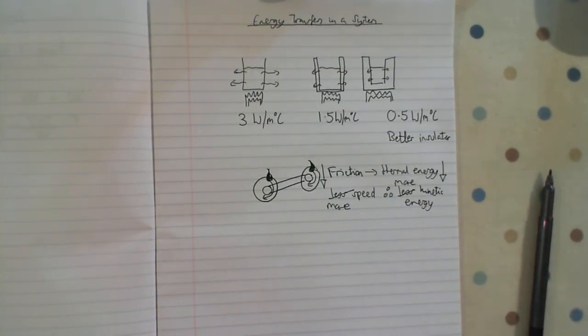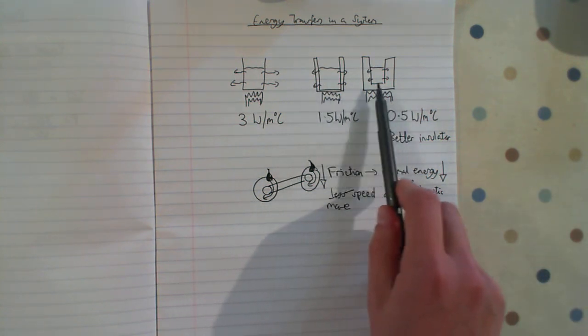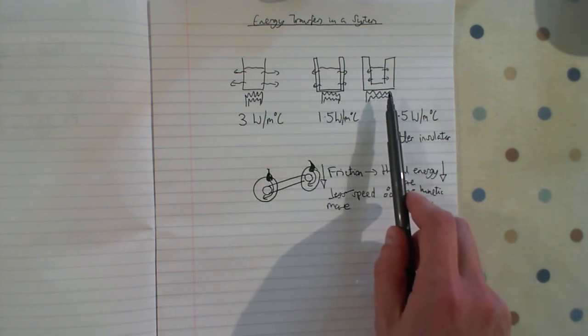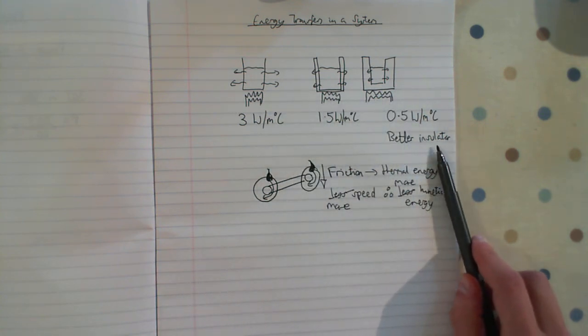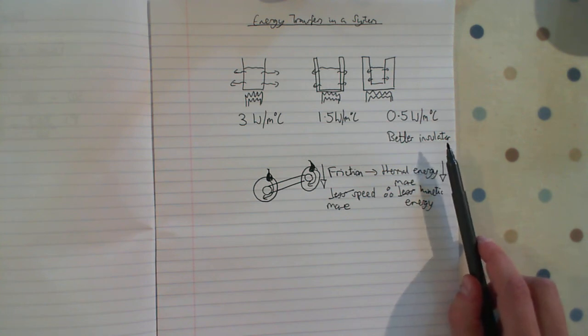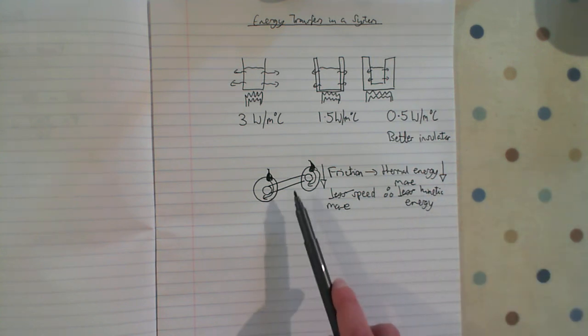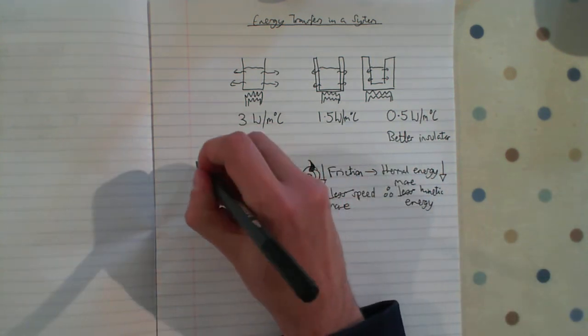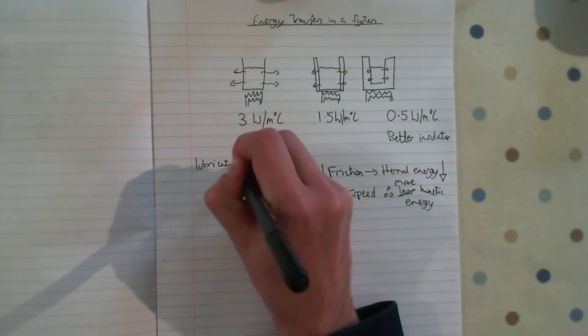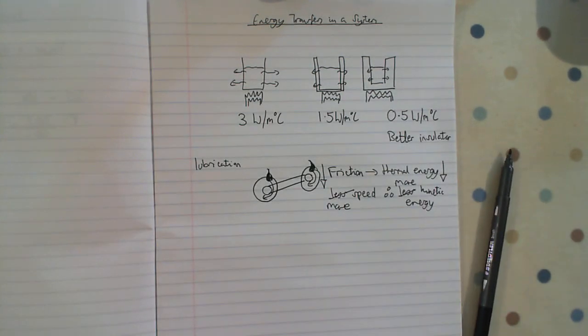So there's 2 ways of reducing energy wasted, energy dissipated to surroundings. We can use insulation, and the thicker the material, the lower the thermal conductivity, so the better the insulator. Or we could just use a different material that's got a lower thermal conductivity. The other example is by using lubrication, for example, things like WD-40 or oil, and this is usually on things that rotate or slide across each other. By using lubrication, we reduce the friction, we reduce the thermal energy, we get more speed, and therefore we get more kinetic energy.